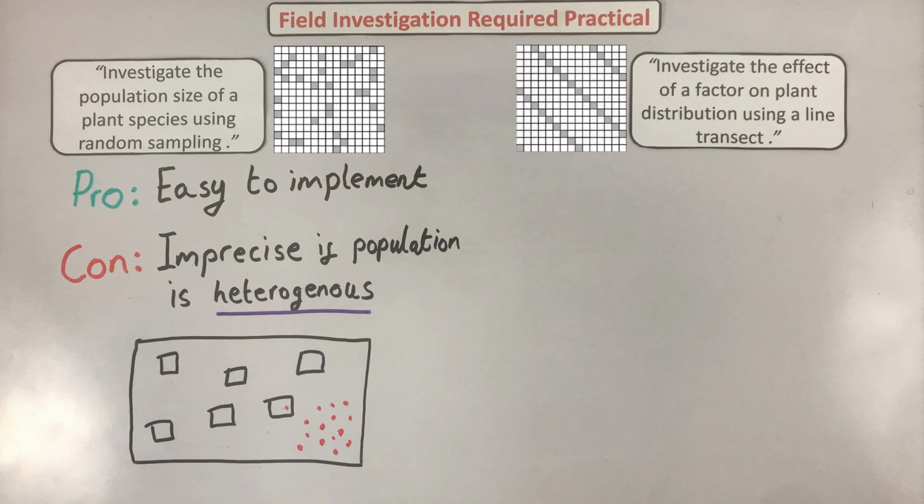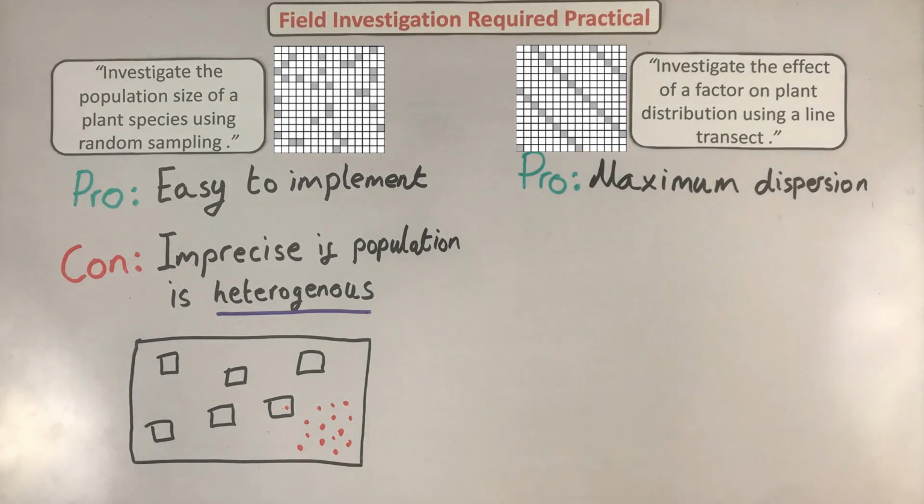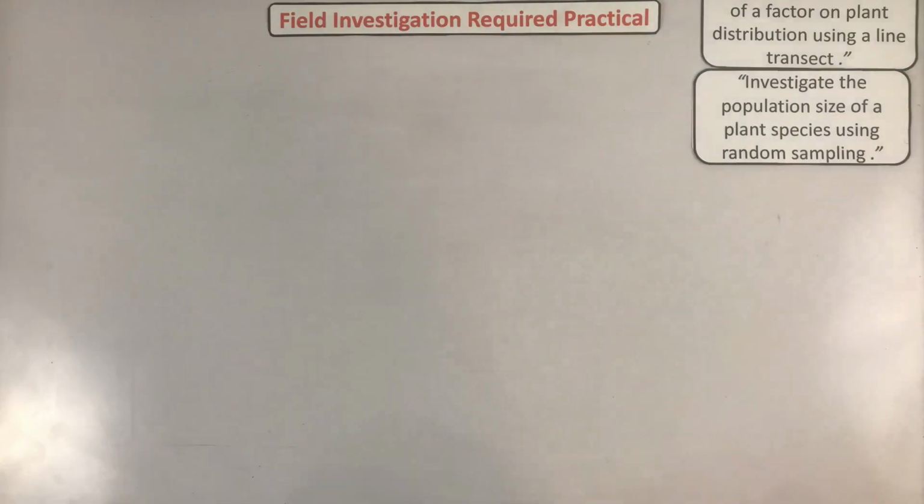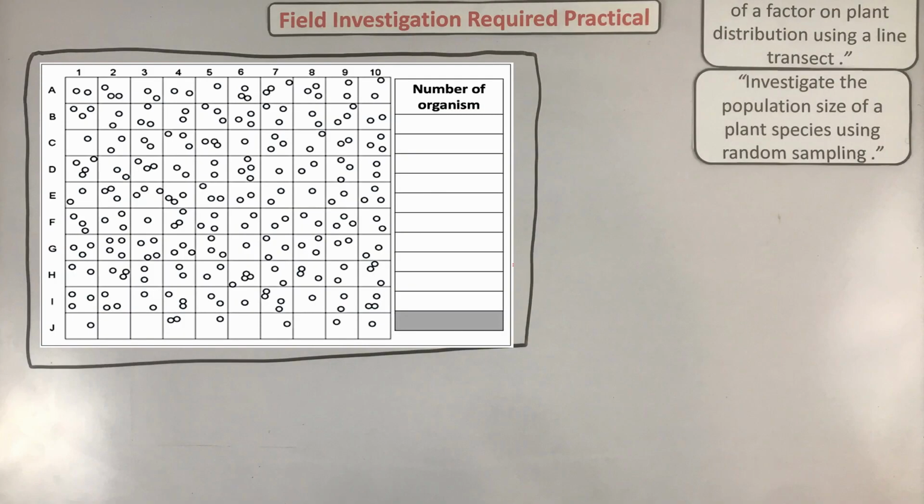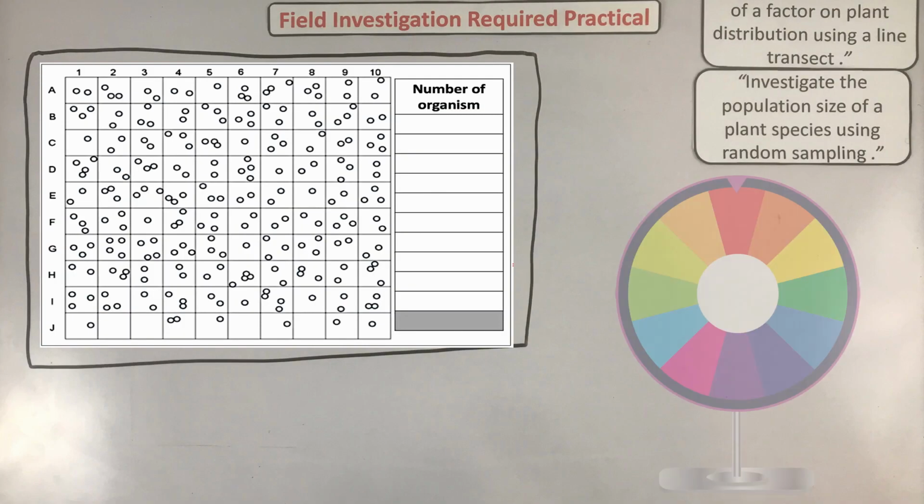A line transect is an example of systematic sampling. The advantage of systematic is that you have a maximum distribution or dispersion of samples throughout your population. However, a disadvantage is that it is more susceptible to personal biases. Here are the steps for random sampling. The first thing, you need to use a random technique to pick where you're gonna sample. This could be you picking the coordinates from a bag that your teacher has already prepared.